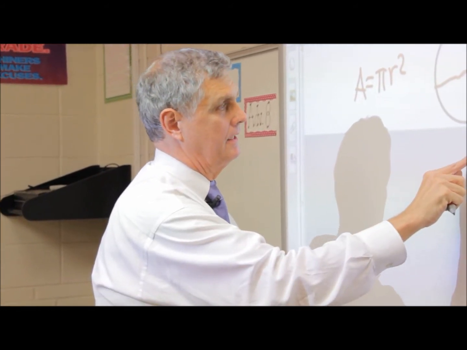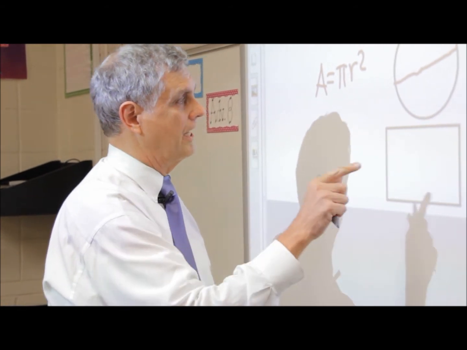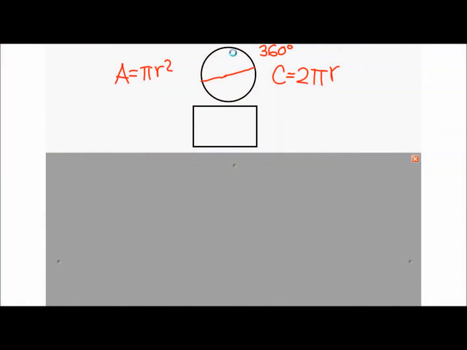Let's look at another shape here. This happens to be a rectangle. Not all the sides are equal, but this side is equal to that side, and that side is equal to that side, and they're parallel. And one of the things about any polygon is that the sum of the different angles in there is always going to be 360 degrees.